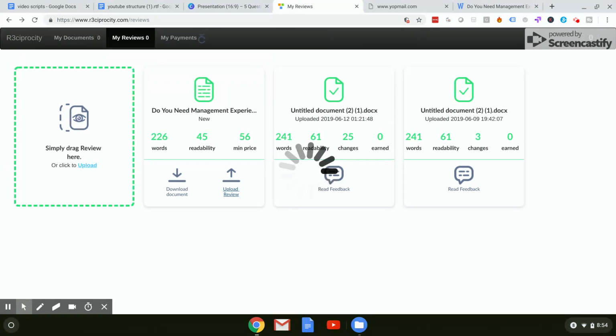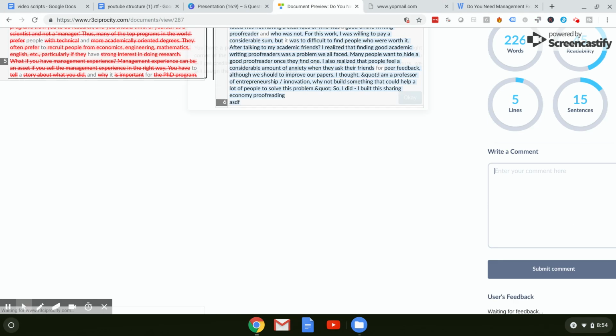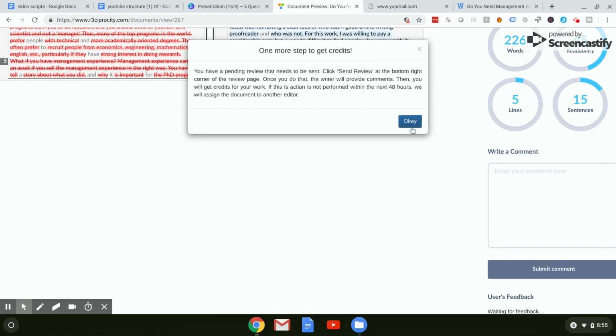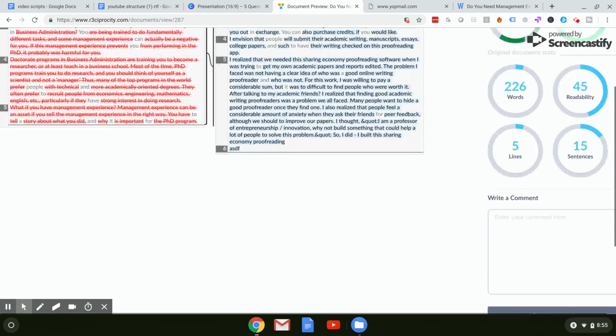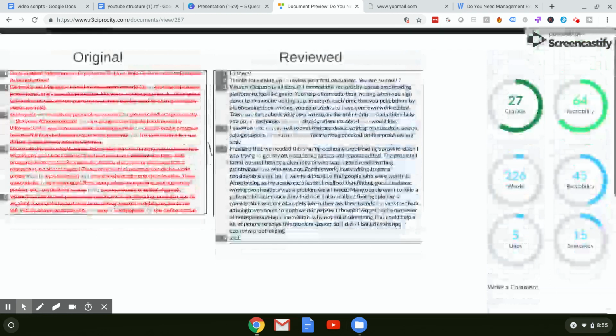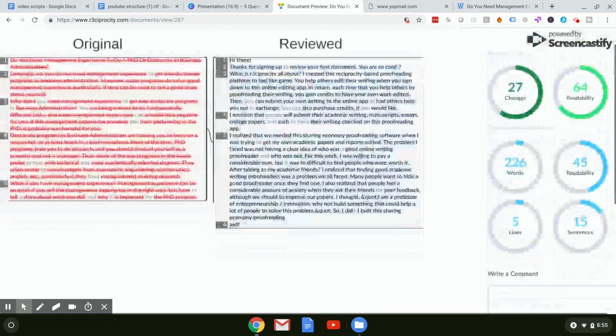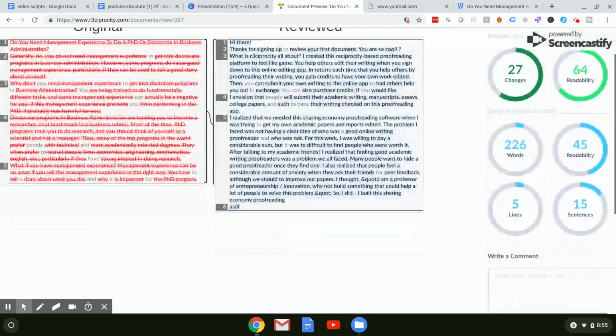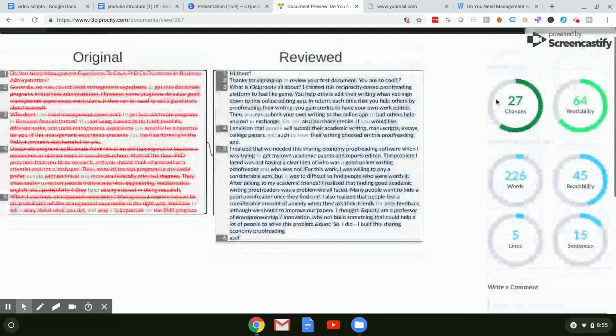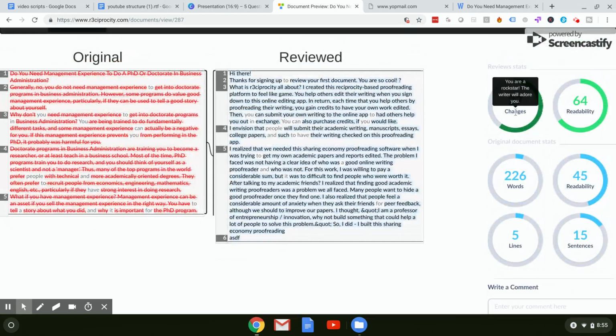It's not the actual real document. Then you can see all the different changes. It gives you a little information that tells you what's currently going on, and it tells you the number of changes. Notice that this is really dark green. That means that you've done a very good review. If it's red, it means that you have to make more changes.